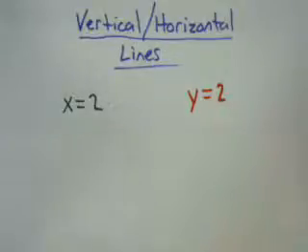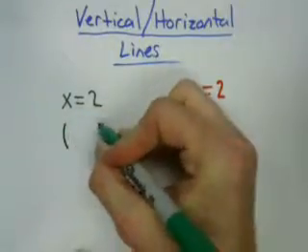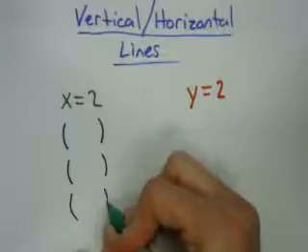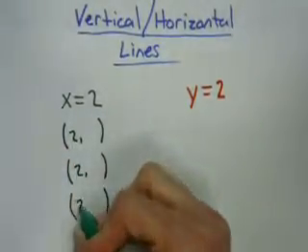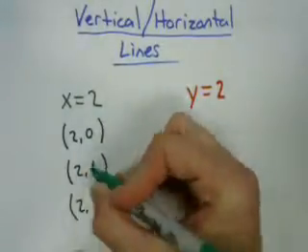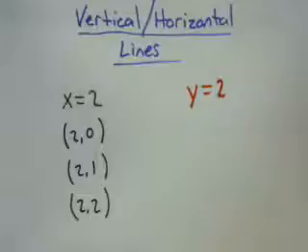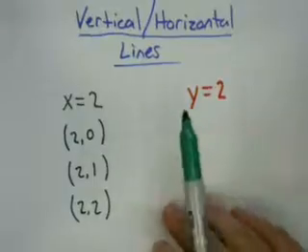Well, let's just look at x equals 2. X equals 2, that means x is 2. If I pick any point, if I pick any ordered pair, if I pick several of them, x has got to be 2. Regardless, if this is 0, if this is 1, if it's a million, or it's even 2, alright? It's 2 is the x. That's what this says. X is 2. Literally, that's what it says.